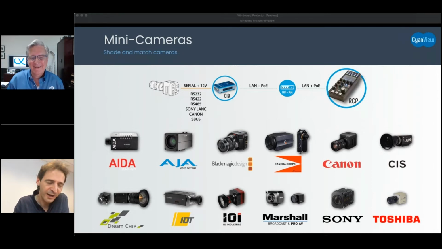Or like a Sony camera will basically go back to its own control. If you take a camcorder, that's normally a camera that you operate from. The cameraman himself will operate the camera, so all the settings are done through the menu or the knobs of the camera.